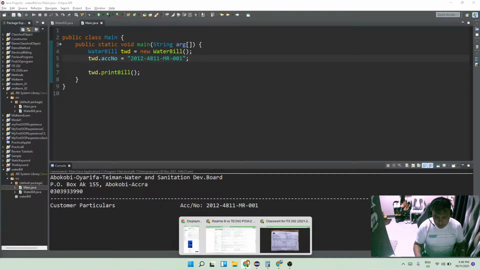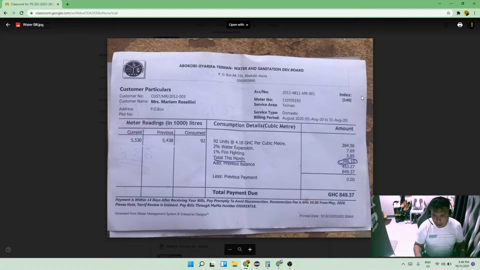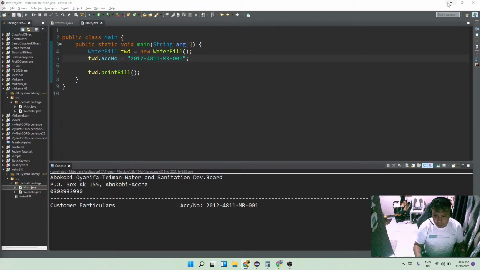So next we have the index, right? So we're going to include that index.